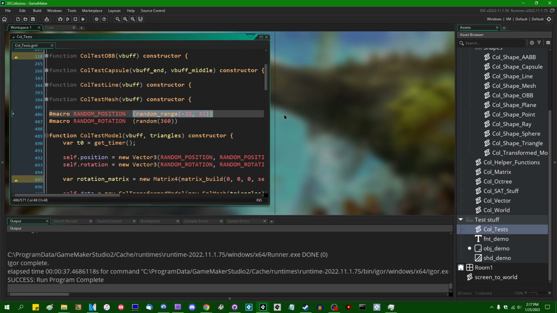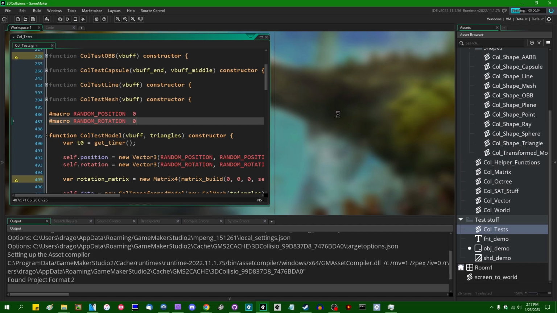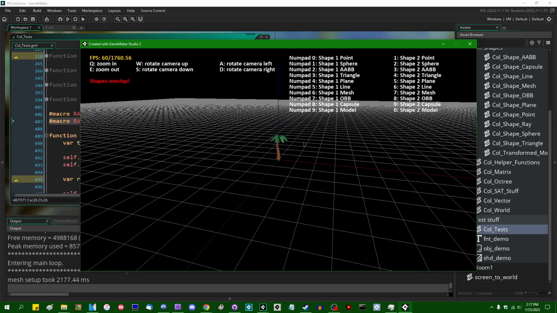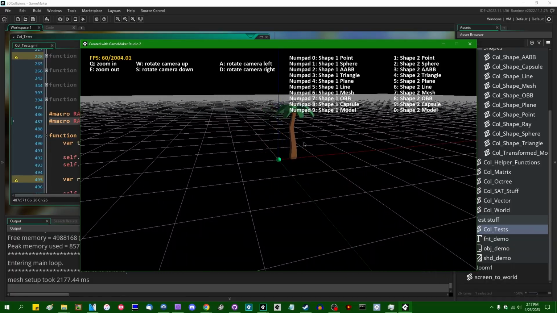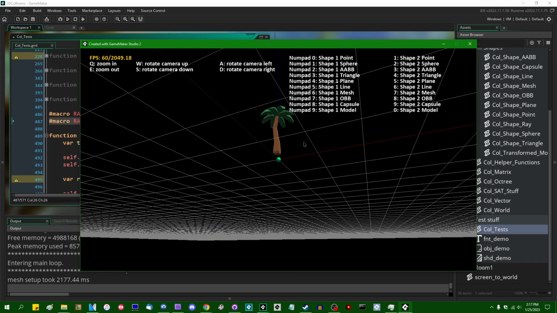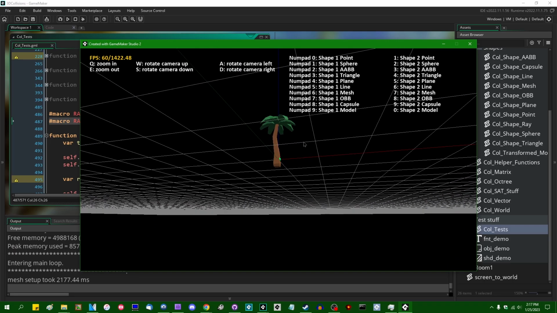Oh, what do we want to do? Do a little bit of removing the random position and rotation of the triangle mesh. Then we would be able to detect a collision between the call point and the triangle mesh. If I were to move the tree around left and right, up and down, forward and backwards, you would see the collision going away and coming back. That would also work if I were to rotate this thing.